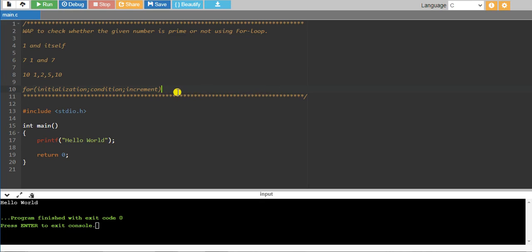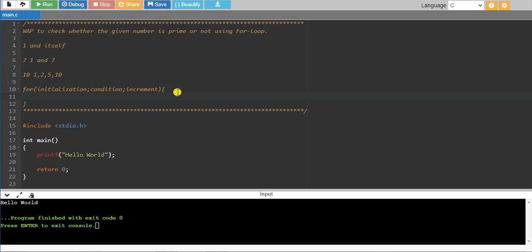So this is the syntax of for loop, and whatever statements you want to have here, you can have.